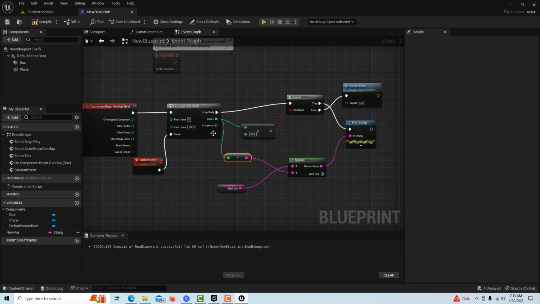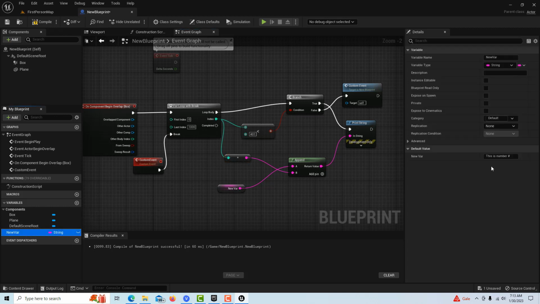And each time it loops, it's going to send the index value over here to here, and it's going to append to what our string says, which is "this is number." So it's going to go, this is number 0, this is number 1, this is number 2, and it's just going to keep going all the way up to 400, and it's going to append as a string. Here we can determine how long the string stays on the screen. We'll say 5 seconds. And that's it. That is a for loop with a break and a custom event to call the break.